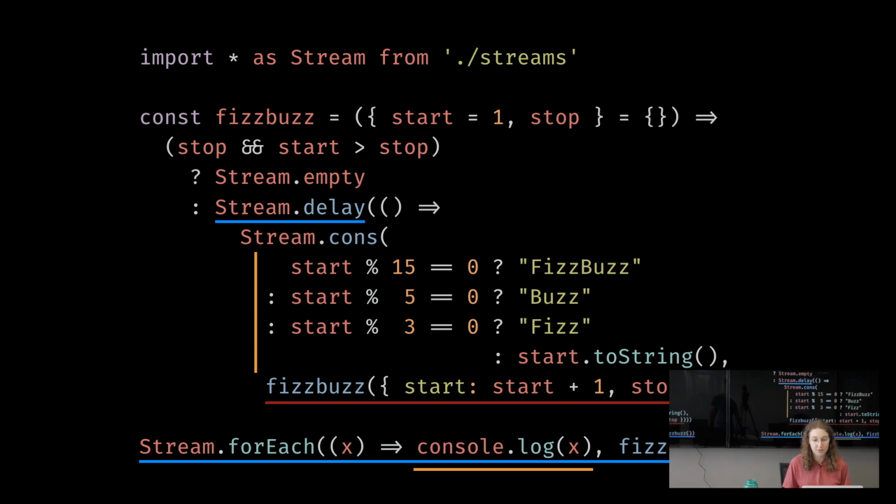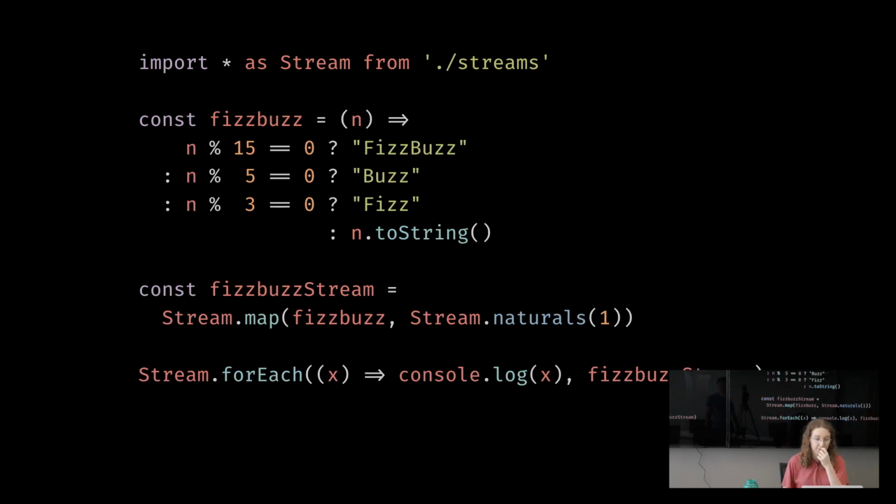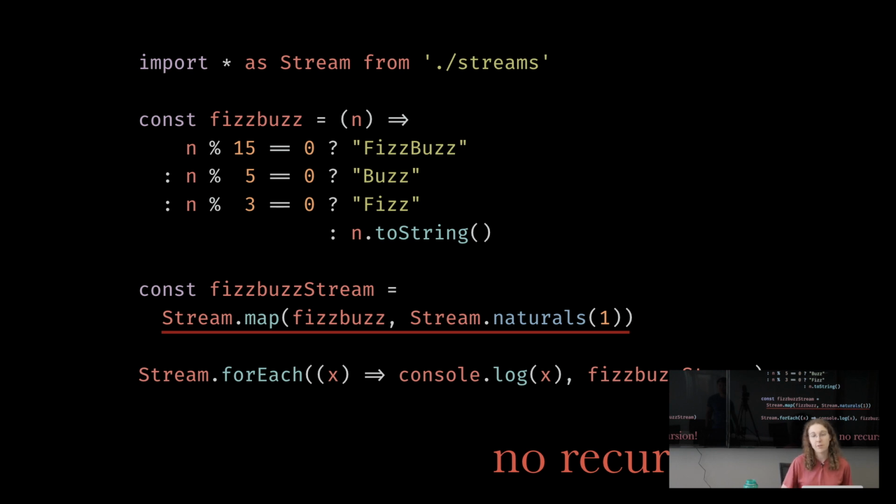So I wrote another version of the program, which is the way I would write it, and it looks like this. This is another functional implementation of Fizzbuzz, and there are a couple of interesting things about it, but the most important one by far that I want to draw your attention to is that there's no recursion. This program is totally functional, but there's no recursion whatsoever. There's not a loop, there's not recursion, there's a map, and we're using a higher order function.